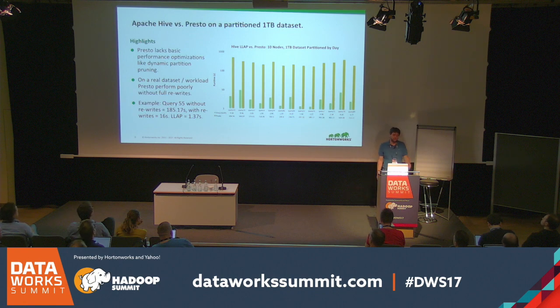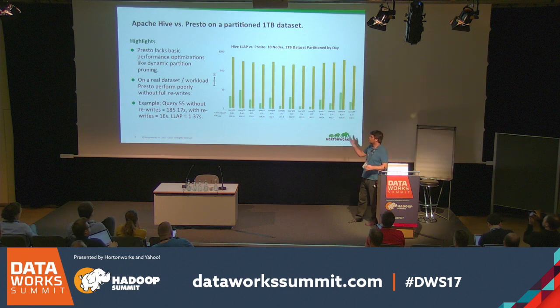We've also compared it to Presto, which is gaining more popularity every day. The problem with Presto was when we started running it, it became clear pretty quickly that they're just missing some of the performance optimizations that are required to run this benchmark. They don't do dynamic partition pruning. I don't think they're doing cost-based join reordering and stuff like that. So if you fail to do these things, you end up taking a very, very long time, because you need to scan a lot more data than all the other engines. So that's basically what we found.